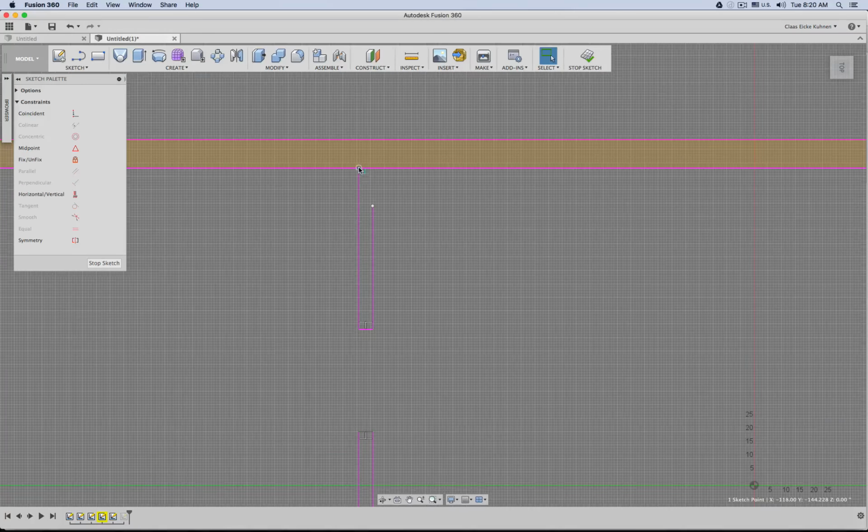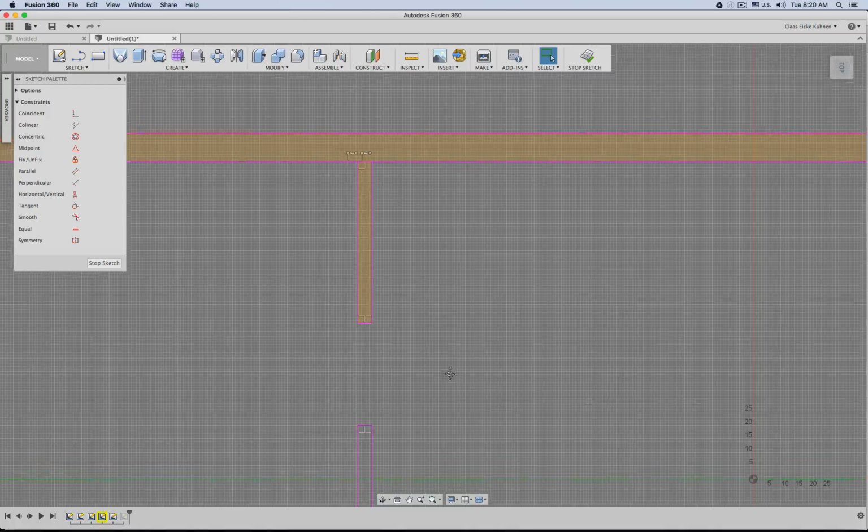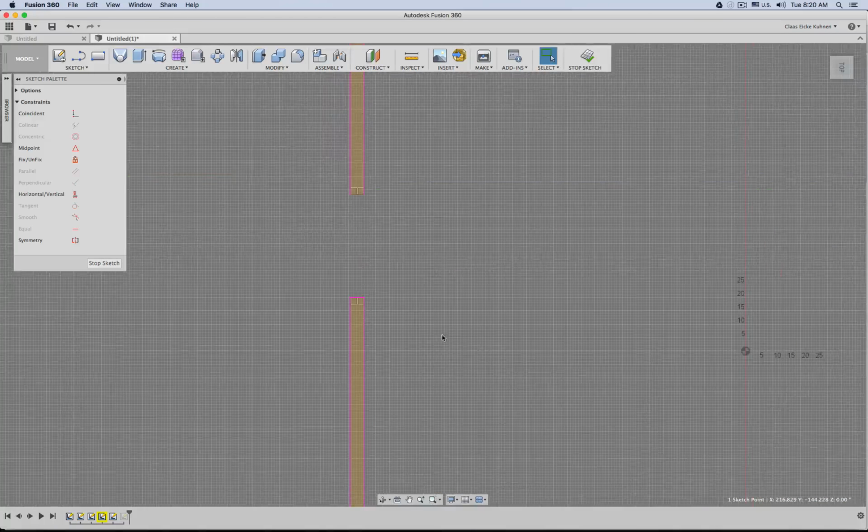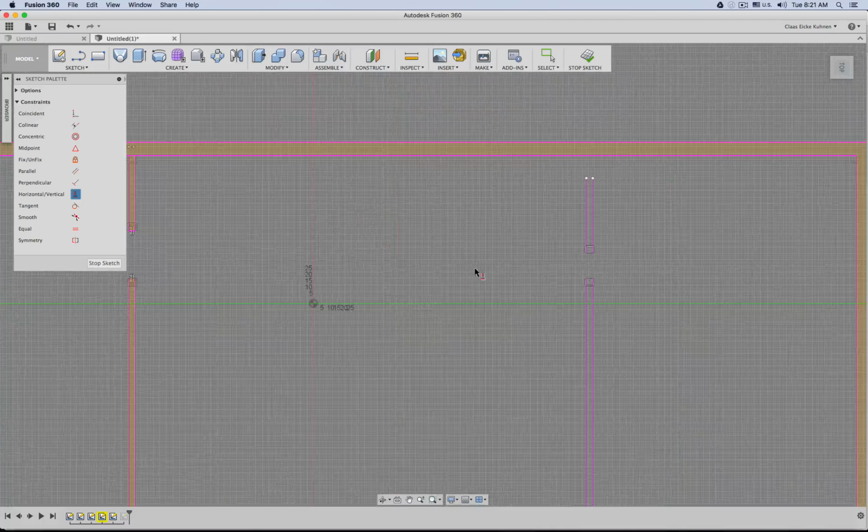So what we can easily do is drag these points onto the line till I do not see this dot anymore, and I will see those coincident constraints. Let's do the same here and there. And these two walls should always be kind of parallel to each other. So I will select the horizontal vertical constraint and say these two. Oh, I had a different point selected, so make sure nothing is selected. This point and this point, they are aligned.